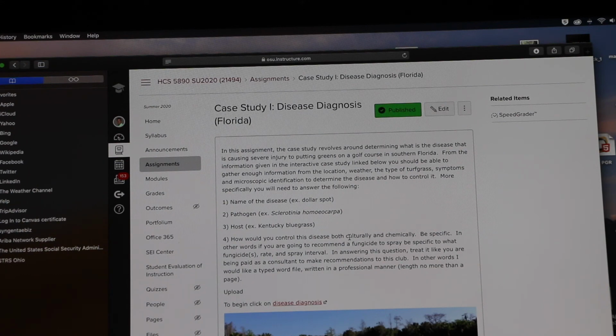Keep the turf dry, and then chemically what you would recommend.